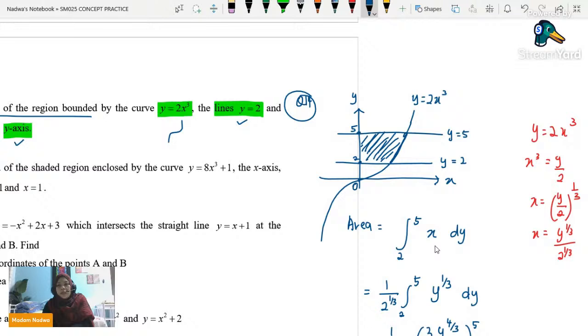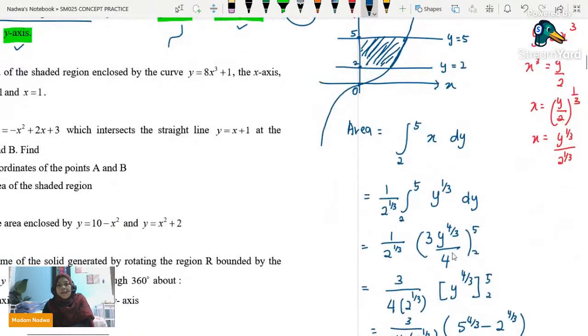Okay, kenapa x? Tadi cikgu kata dia kena y juga. Memanglah nama function tu adalah x. So bila kita cari x, nanti kita akan dapat in terms of y. So nanti barulah semua ni adalah in terms of y. So bolehlah kita integrate dia kalau semua dah in terms of y.